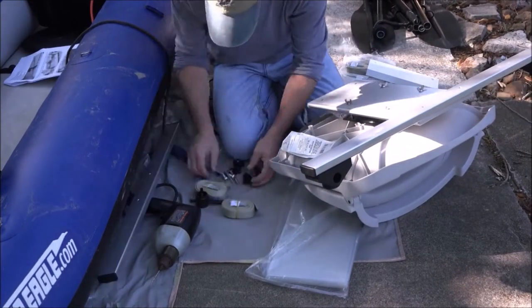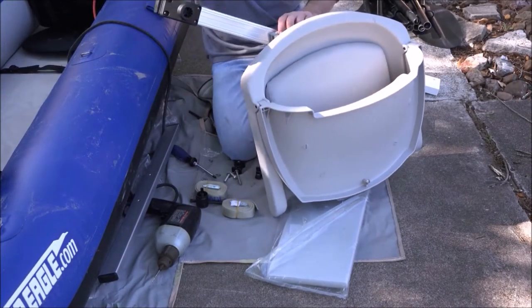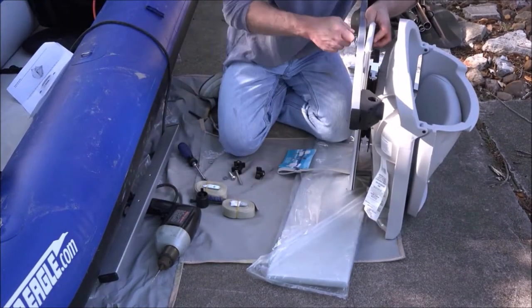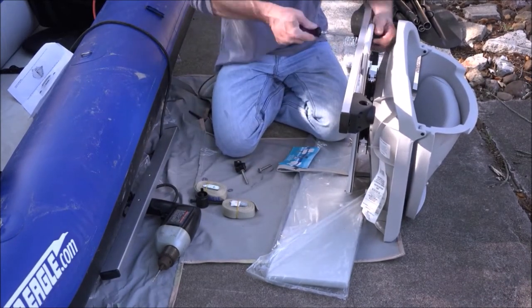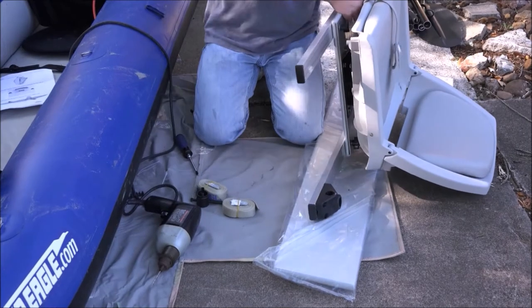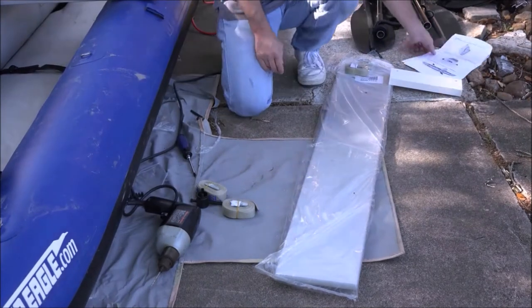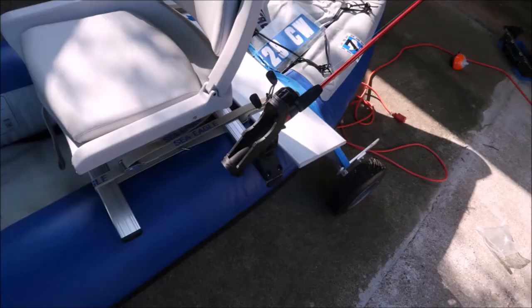All right, now it's time to put the support bars on. And that support bar is going to go into, or face, the back of the kayak. And later you'll see where I put the Scotty Mount rod holders onto there. Then you see some straps that are in front of me. I use those straps to strap the chair in place. And there I put in a rod just to demonstrate the Scotty rod holder.